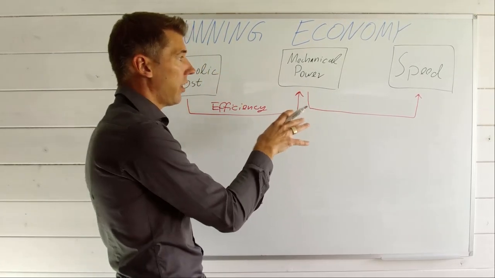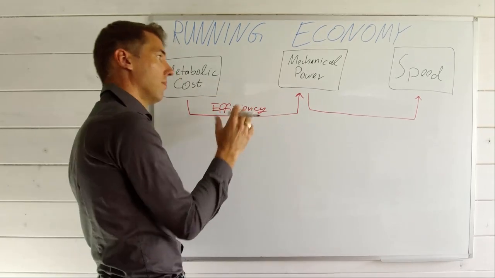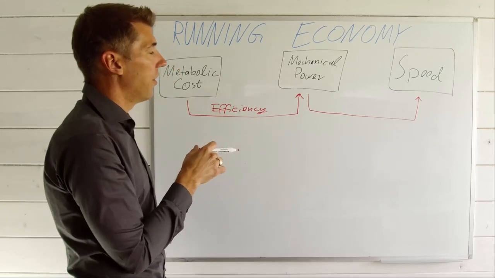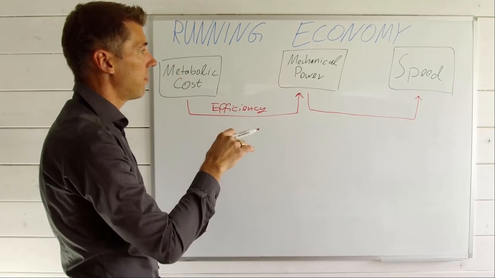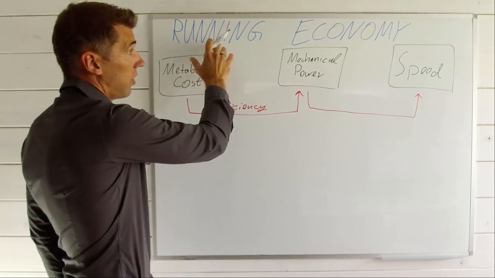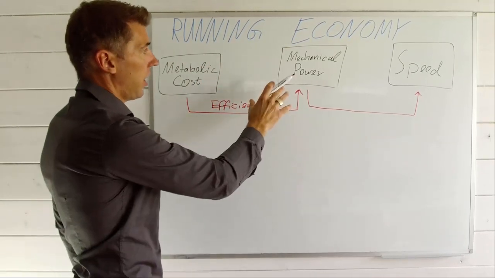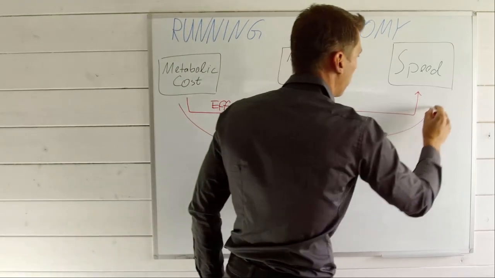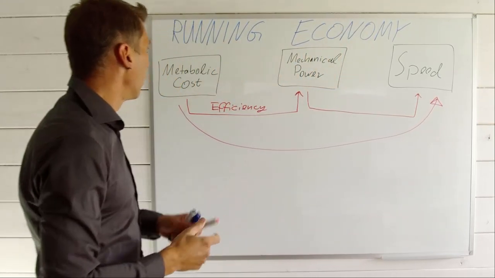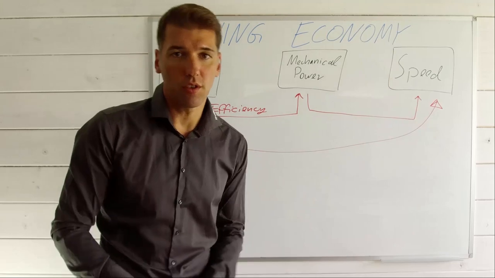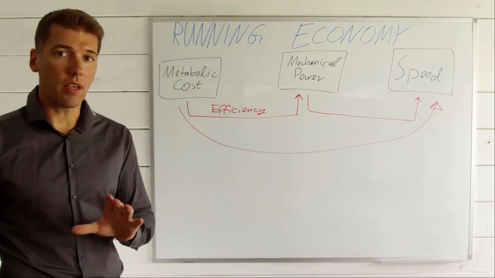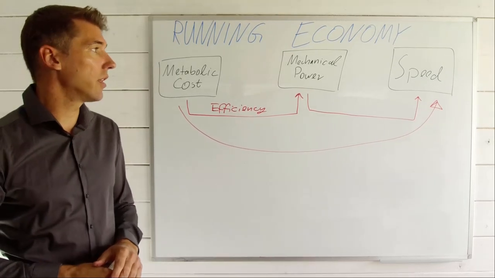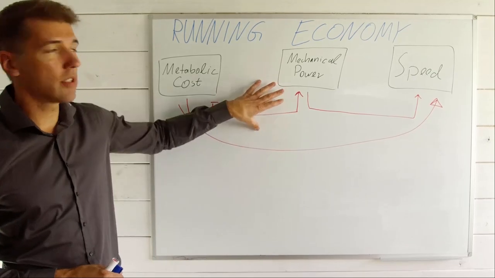The issue now with running and the difference with cycling—power meters are out there, but there needs to be a little bit more data on how much it really affects mechanical output. But when you talk about running economy, what it actually does, it bypasses the mechanical power output. It basically goes from here to here, and it's looking at metabolic cost versus how fast you can run. And this is a thing in running, and it's also a thing in swimming, which we're going to tackle in another video. And it's not really a thing in cycling.